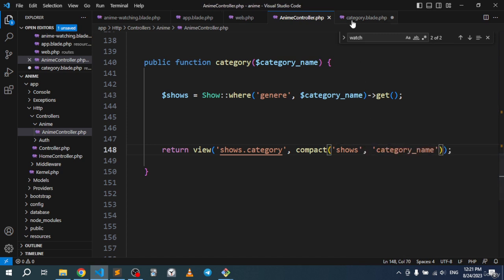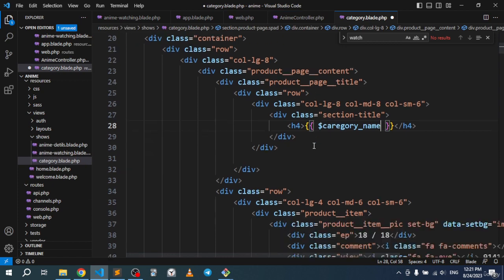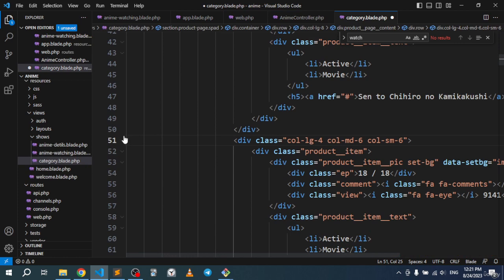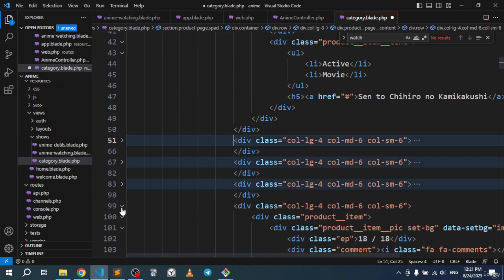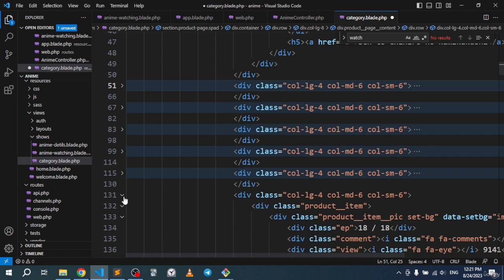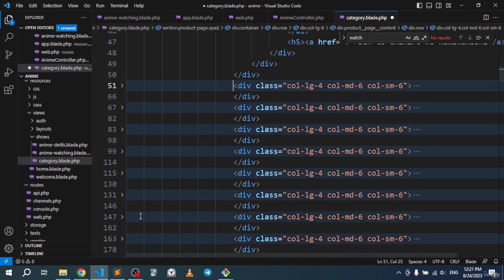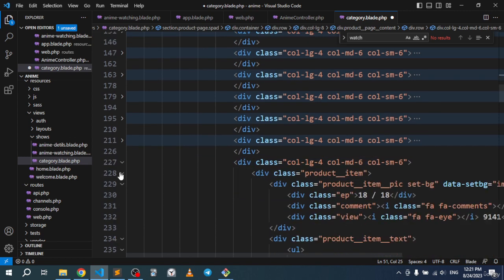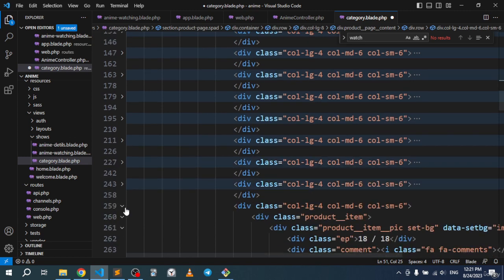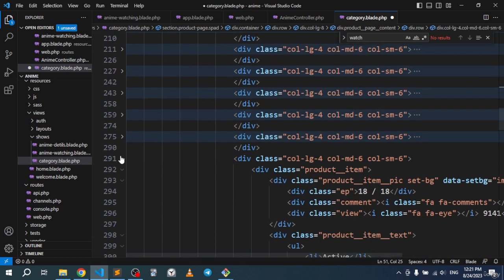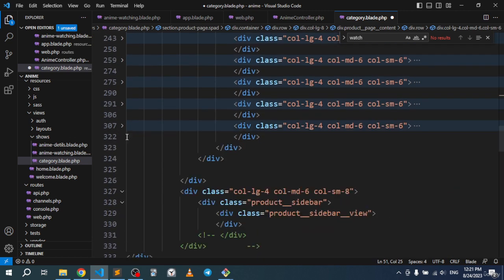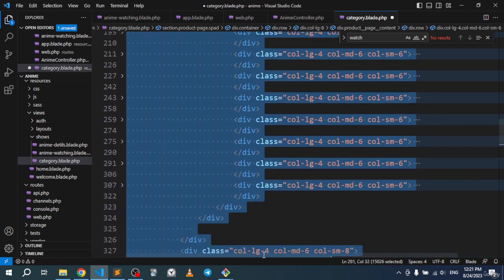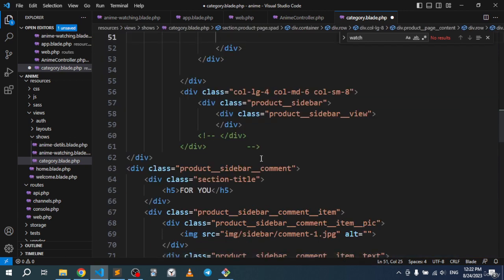So let's save. I'm also going to go at the bottom, where I have a couple of shows, a couple of divs, and as always we only need one. So let me delete each and every one of those. We will probably have a big number of shows, so we do not need any of those right there. I don't know why I set all of this. This is kind of ridiculous, but we're going to do it anyway. We're going to delete all of those.